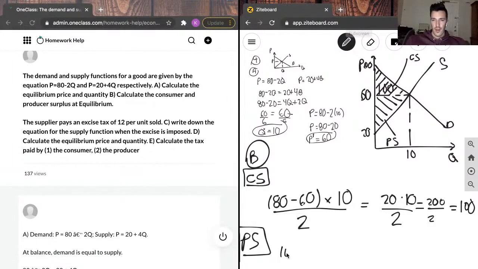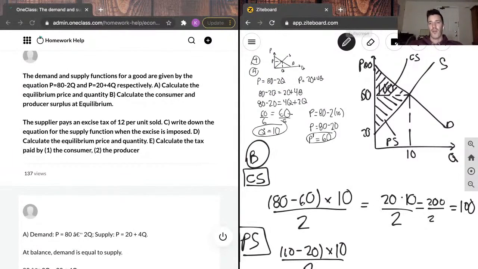So, the top is going to be 60 minus 20. So, the height of this triangle is from 60 to 20. The base is going to be the same as it was with the consumer surplus. So, 60 minus 20 times 10. And because it's a triangle, we divide it by 2. So, you guys remember the formula base times height over 2 for a triangle from your earlier math years. So, 60 minus 20, we're going to get 40 times 10.